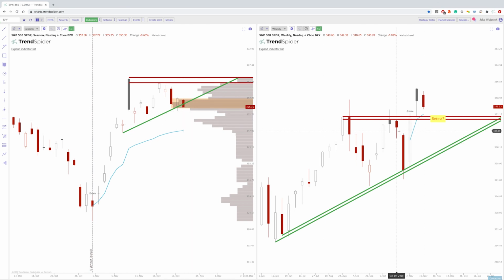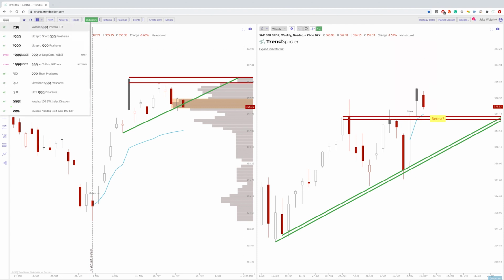Now on the weekly side of things, you can see here right around 350, 349 is this previous level of resistance, now possibly acting as a level of interest as well. So not only do you have the anchor VWAP, but you also have this previous resistance on the weekly chart where it says retest. So let's see what happens going into the couple weeks ahead into December.